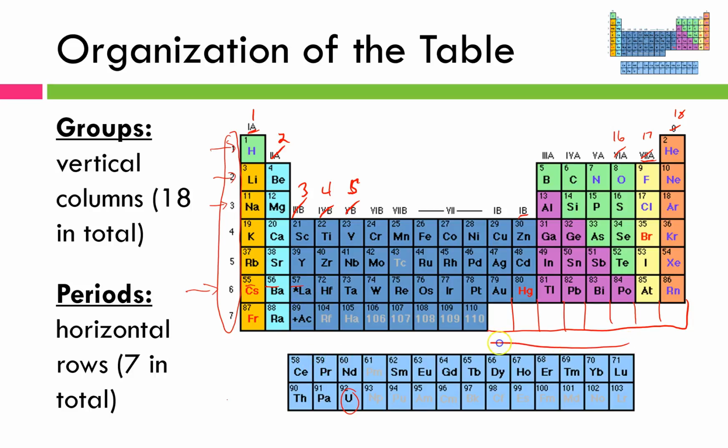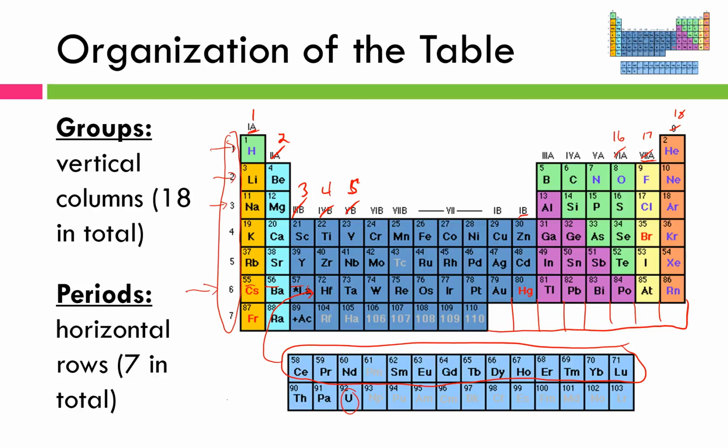In reality, this whole top row is supposed to get inserted right there. And it's going to stretch out the periodic table and make it 14 blocks wider than it already is. These are called the lanthanides, the bottom row, the actinides, and they're what we call collectively the rare earth elements.